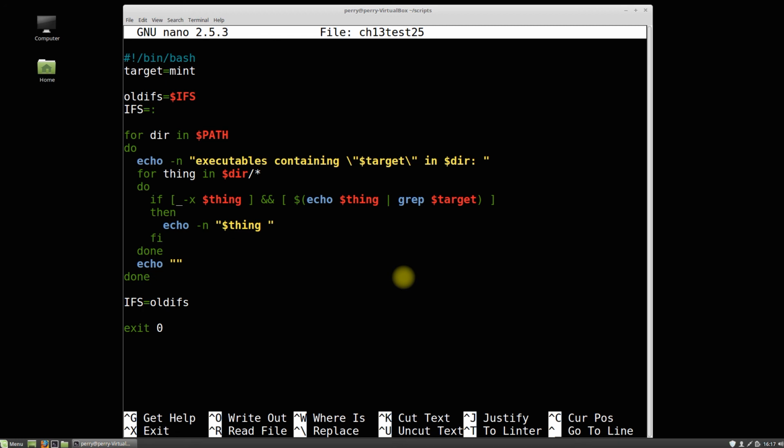Then second, how we use compound conditions. Notice I've got open square bracket right here, close square bracket here. The double ampersand means and, then open square bracket, close square bracket. We can combine things like that using and or. There's a little more on that in the text. But if A and B, that means both A and B have to be true in order for the if condition to be successful, and so whatever's after the then to actually happen. If one of them is false, then we don't do it.